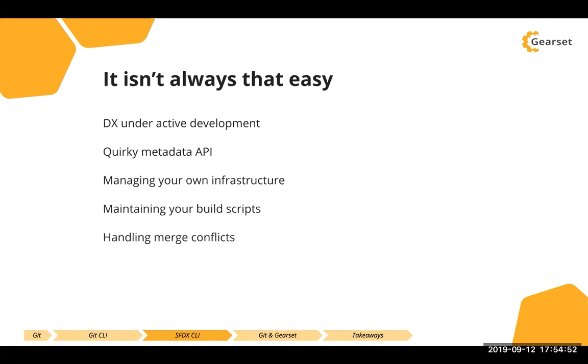These aren't super common, but because new features are released regularly, things are changing quite a lot. And before everything's in GA, there can still actually be changes that break backwards compatibility. I think we're at a point where, in terms of things being in GA, most of SFDX is there or thereabouts now, but it's still under very active development. This also means that there are some limitations in documentation. So it can be a little bit of trial and error, and you might have to do a little bit of digging and Googling to get answers to some of your questions.